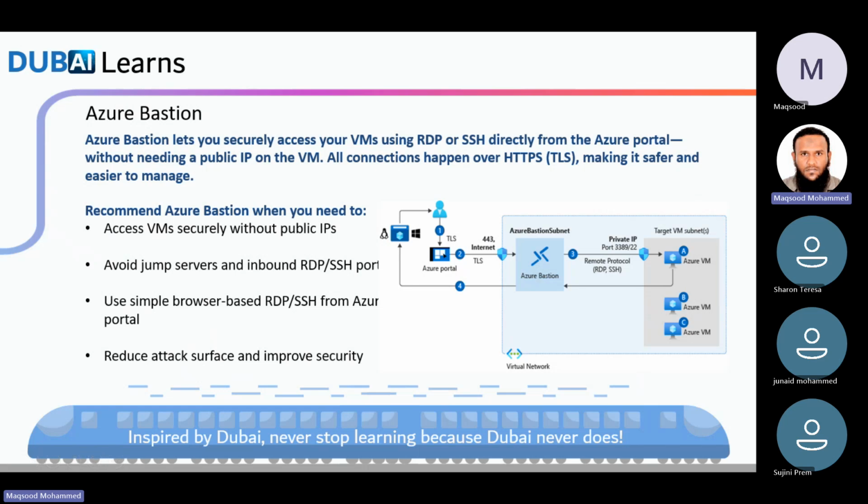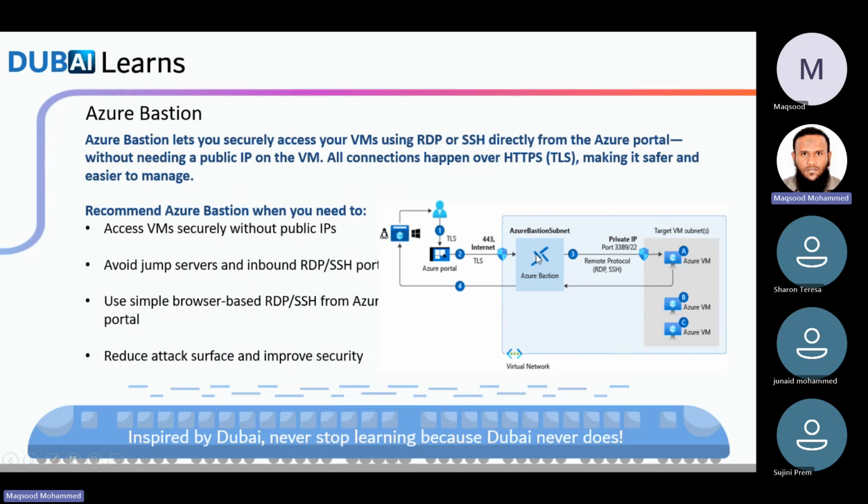For example, there's a product from BeyondTrust. BeyondTrust is a company which has a PAM solution, privileged access management. So instead of this Azure Bastion, it will be a PAM server, privileged access management server, through which you'll be connecting to all the servers which you manage internally on your on-prem network.